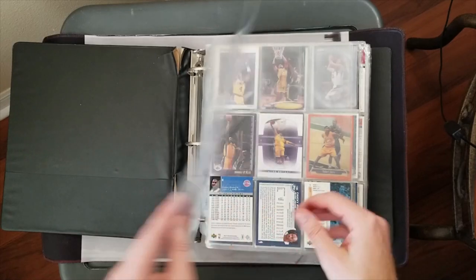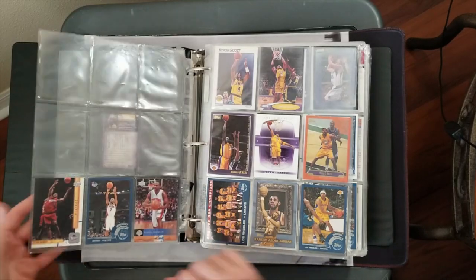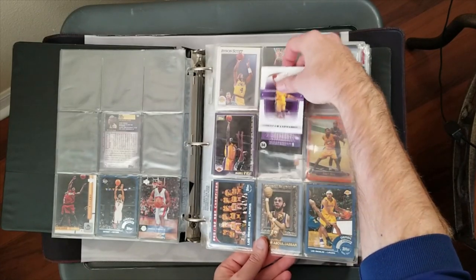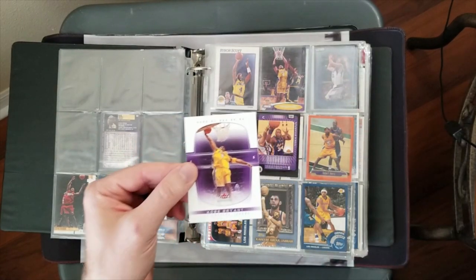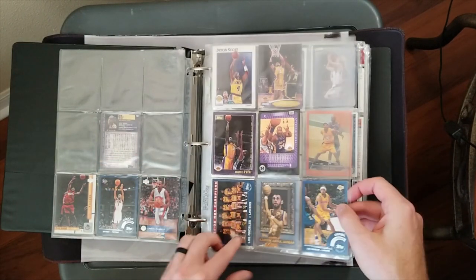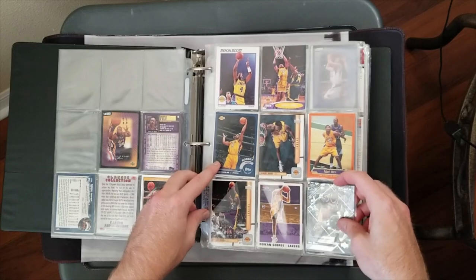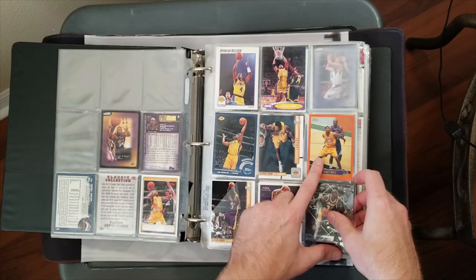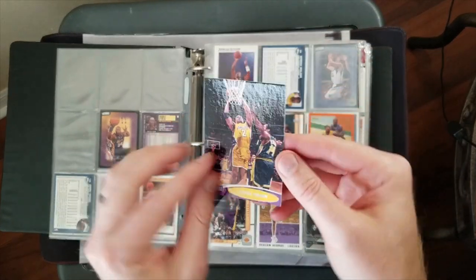I'm not going to stop unless I see anything significant. At least they didn't pick out all the Kobe and Shaq base - we see some of that here already. That card is actually in pretty good shape even though some of these look pretty rough. These blue borders are 2002 Topps, here's a 2003 card, and this is 99 Topps I think. All sorts of different makes and manufacturers - here's an old Stadium Club of Derek Fisher.